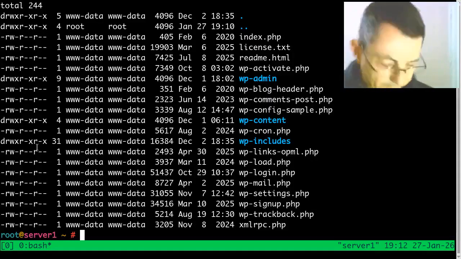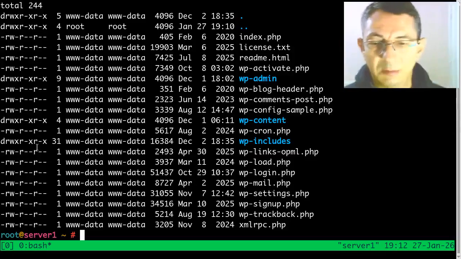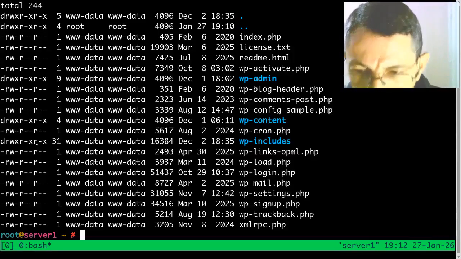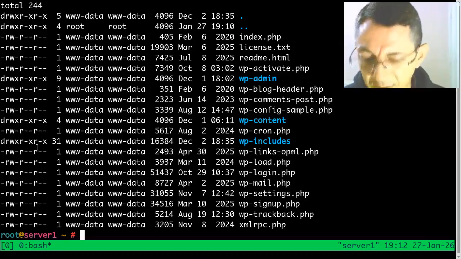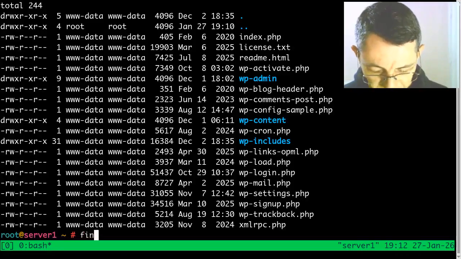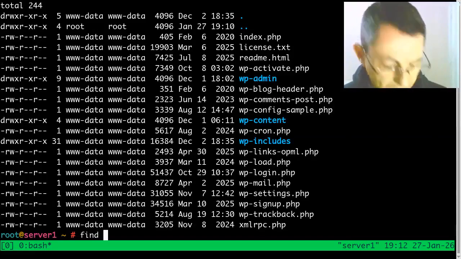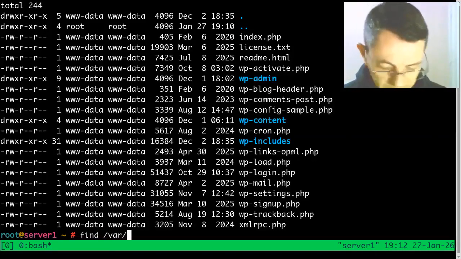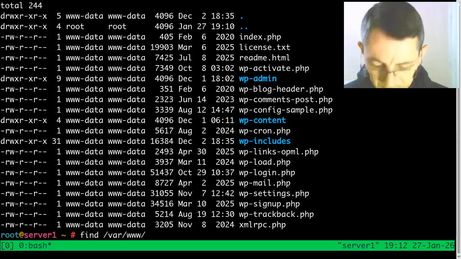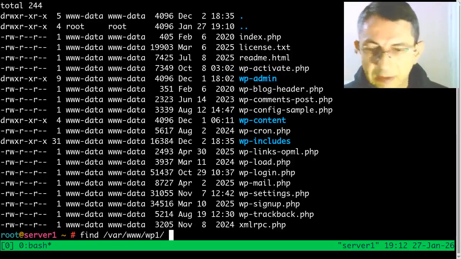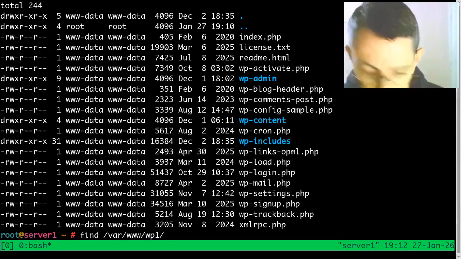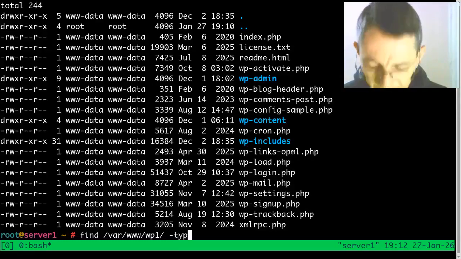But let me show the commands that make sure that all the files and directories have the correct permissions. Find in the directory /var/www, type f.